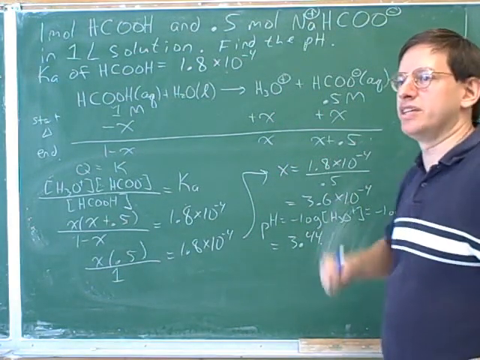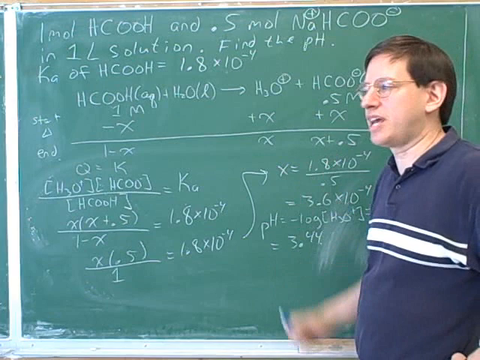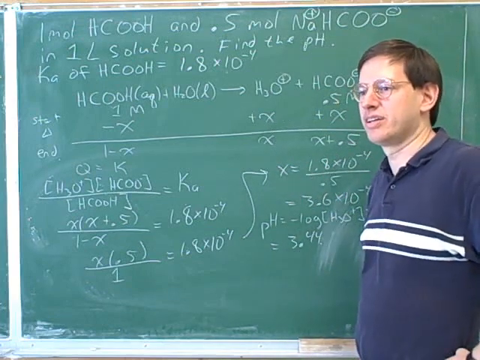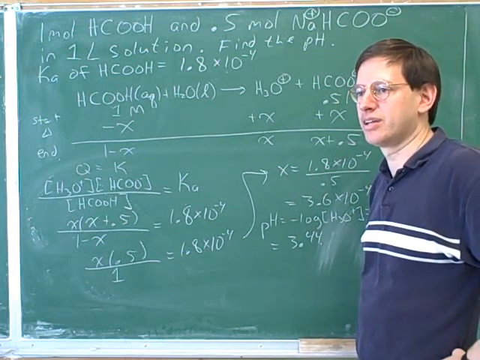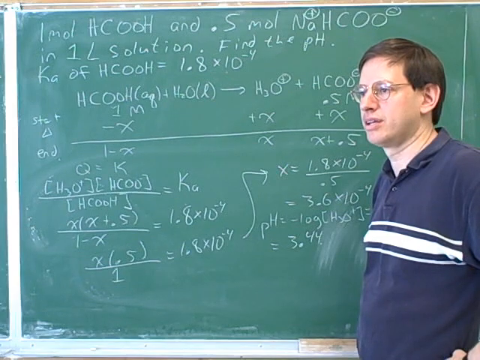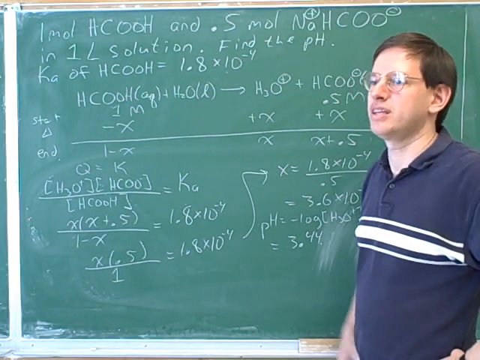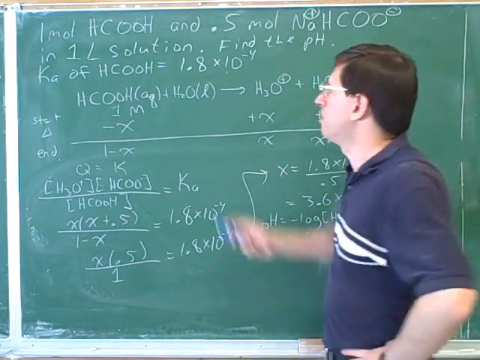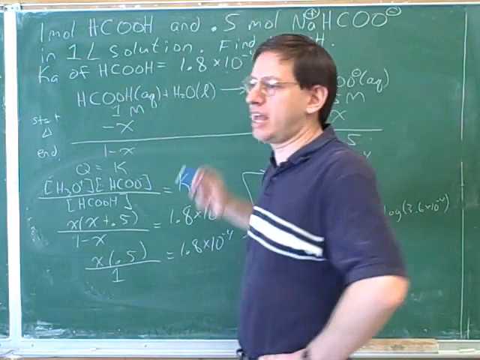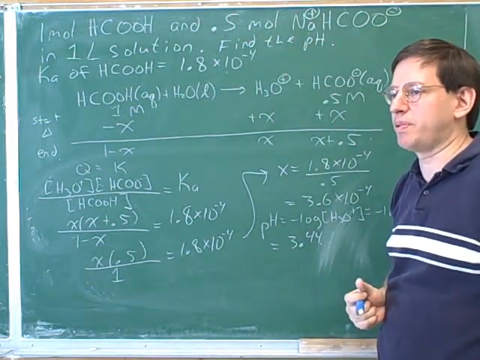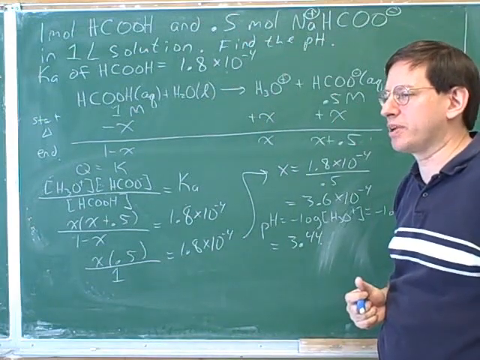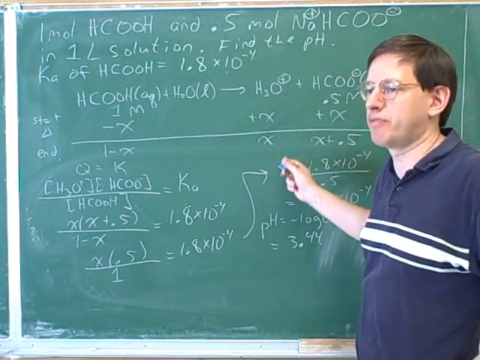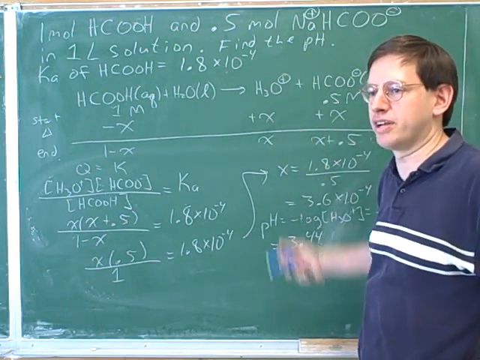This is an important case that most people don't know how to deal with — you'll see it on the test. We're now in the case of a weak acid and its weak conjugate base, which was the last case above the thicker line on the handout. When we have both a weak acid and its weak conjugate base in the same solution, most students get pretty confused. Let's review the key points.